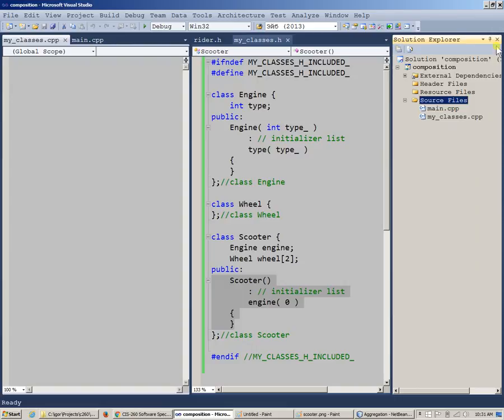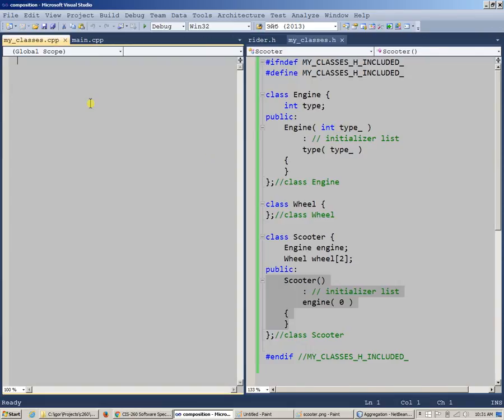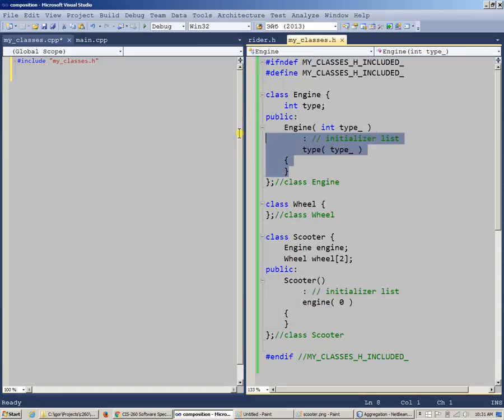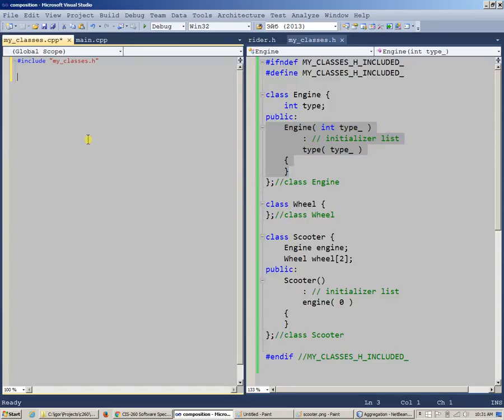So now I can close this, and this time what I want to do is, of course, include my classes.h over here, and perhaps I can provide implementation of this engine constructor.